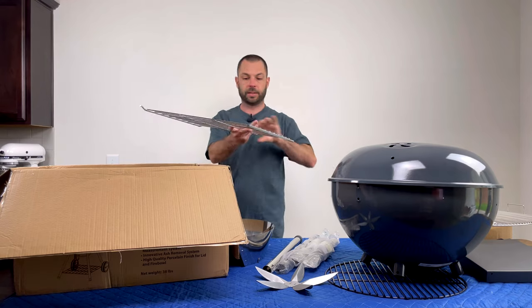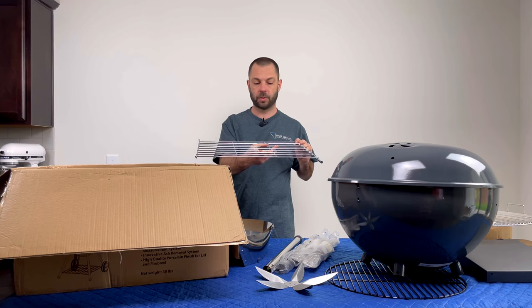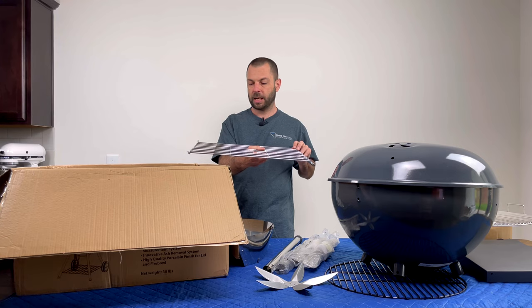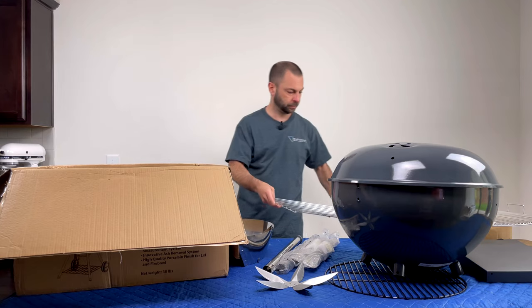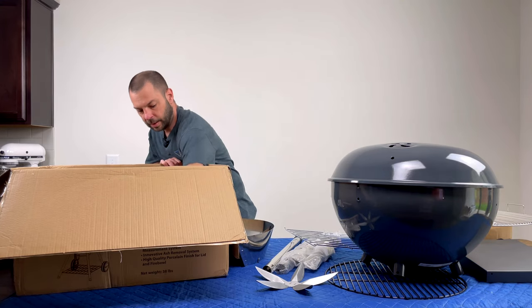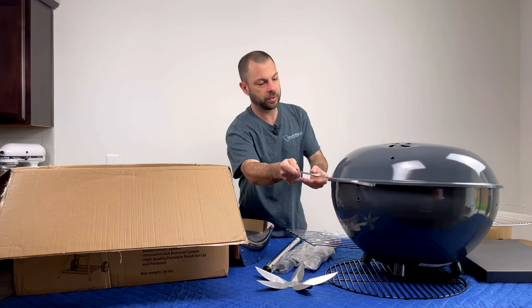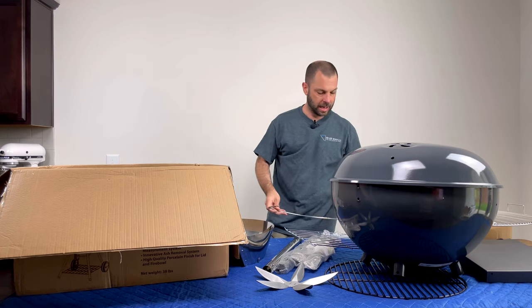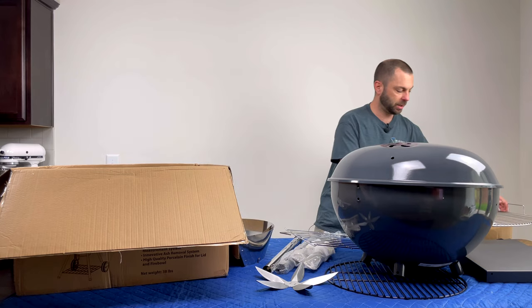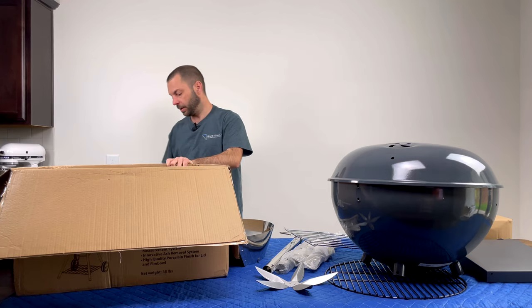Okay, here is the shelf for the bottom. This gives you a lot more room than a Weber kettle would to hold things. Should be able to hold your charcoal chimney down there without problem, and then anything else you may need. Then we've got the lid bale. That'll go over on the side of the grill so that when you open the lid, you can just slide it in here and it'll hold it up for you. I just realized the ash catcher is probably what's in this box over here, which is pretty important, so let's go ahead and take a look at that.